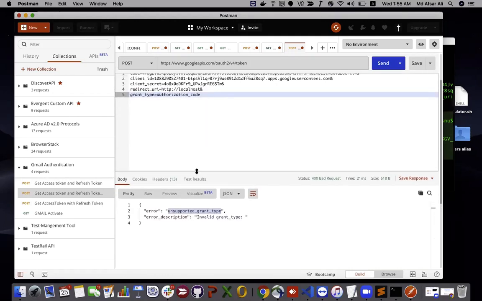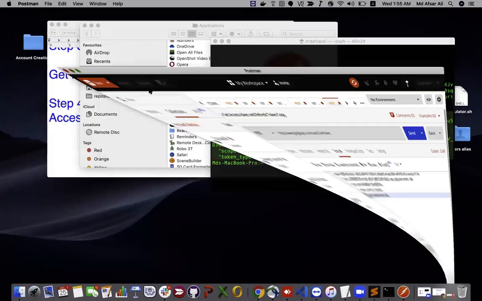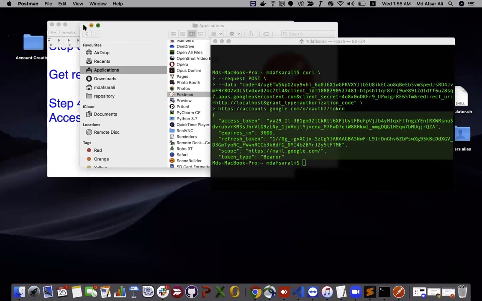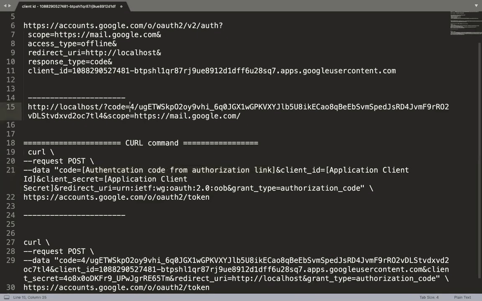For that, what I have done is I'll be doing the same POST command in the terminal instead of Postman. So you have to use this curl command. This curl request is a POST, then data, and here it should be the authorization code from the link, the code that we received from here, the first one.